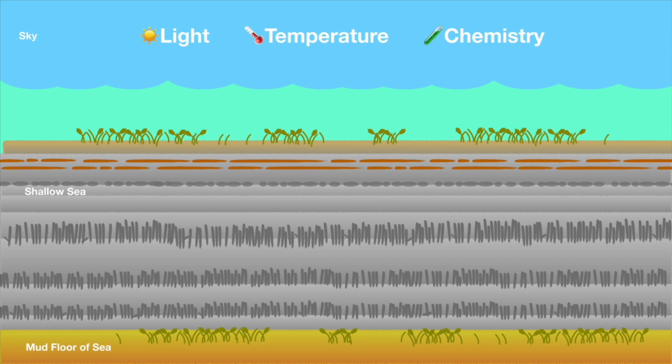Now, we're going to stop our progression here. Obviously, the layering did not stop here. The evidence is that scores of further layers were laid down on top of our layers here, probably thousands of feet of further layers. This led eventually to enough pressure and temperature that produced the lithification, or the turning into stone of this mud, turning it into limestone and the corals themselves into actual fossils.